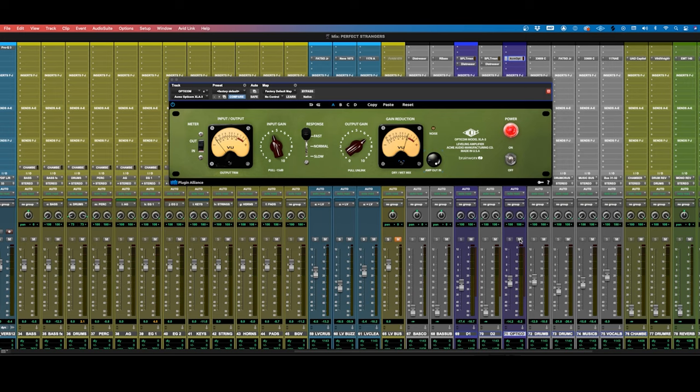I don't necessarily think that this is the perfect track, the perfect song for this technique. But, you know, for your more rock style songs, even some pop stuff, I think that would be really good. It's something that you could also add on your bass to give it a little bit more distortion and fill out a little bit more.